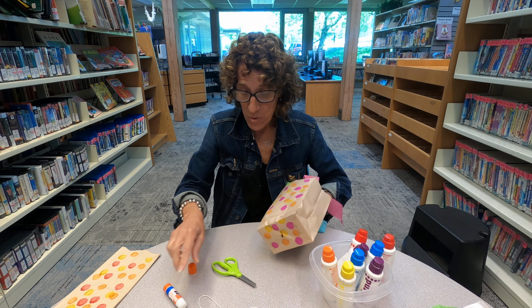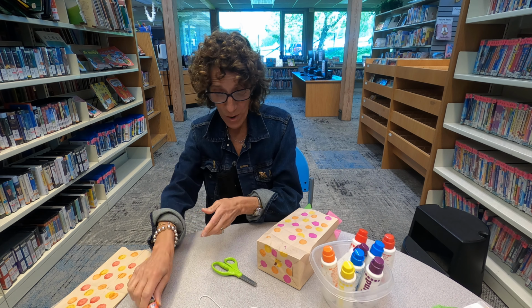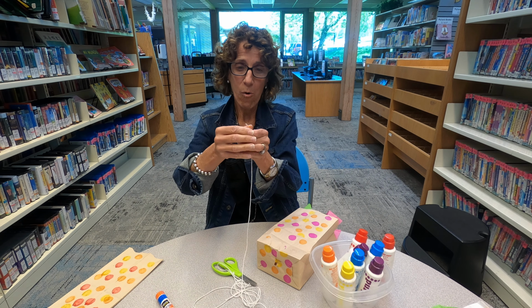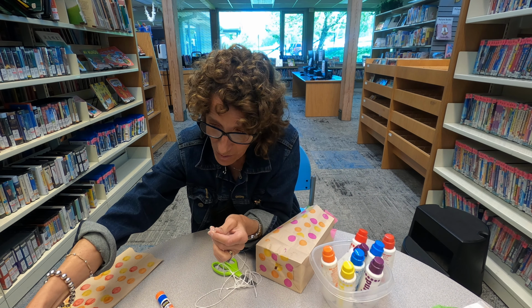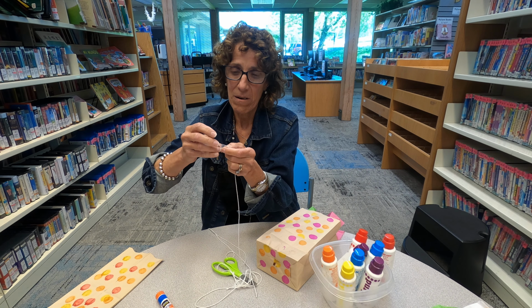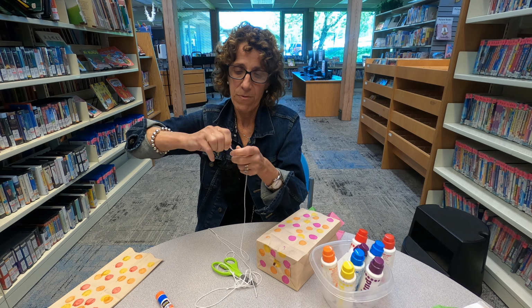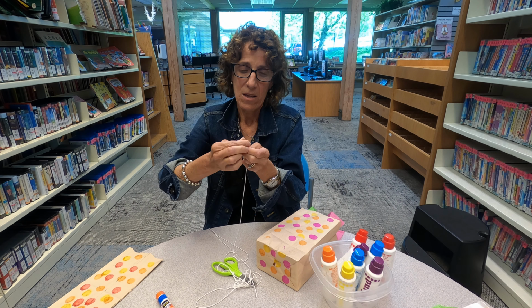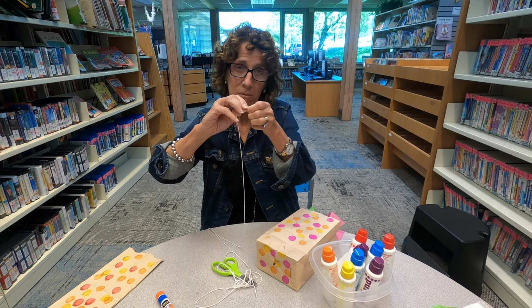And then I'm going to teach you a little trick on an easy way to get string through a hole, because sometimes it's going to unravel. So what I'm going to do is I'm going to take a little piece of Scotch tape and I'm going to wrap it around the end of my string so it's a little more stable, like that.